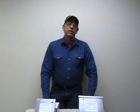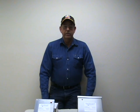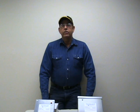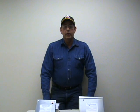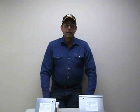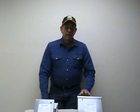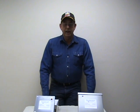We have installed a multitude of power saving devices over the years on commercial and industrial applications all across the United States. What we have found is that most units are not built properly to do what they say they're going to do. Most units that are available use two hot wires connected across a double pole breaker and also incorporate a ground wire. The ground wire is required by NEC, National Electric Code, to stop you from getting shocked if you happen to touch the box if there was a short circuit inside.